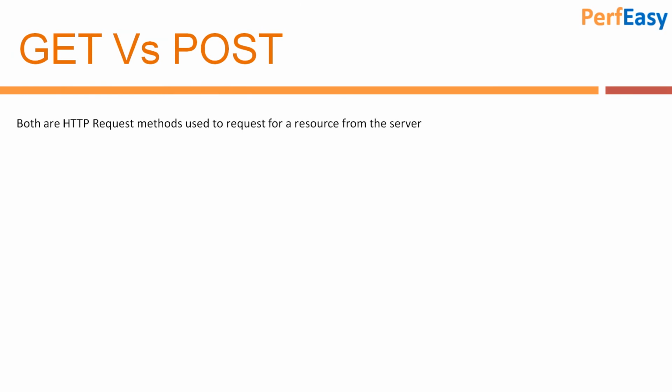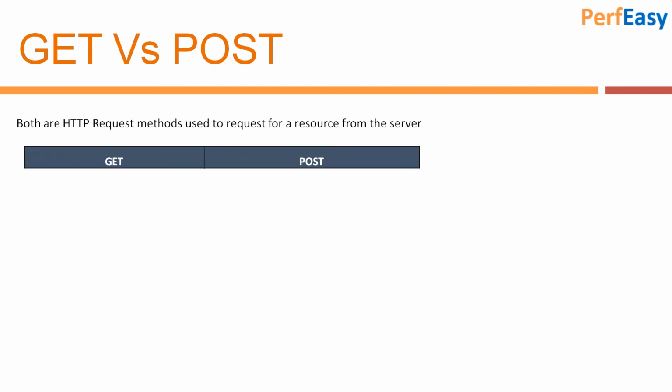What is get and post? First, both of these are request methods. So what is a request method? A request method is a type of request which is used to request a resource from a server. I want something from the server, so I will send an HTTP request. It can be a get, it can be post, it can be head, it can be delete. I am requesting something from the server, so that is why I am going to send an HTTP request. And get and post are both methods which can give me some results for my request.